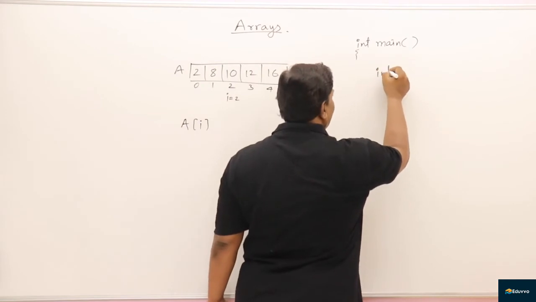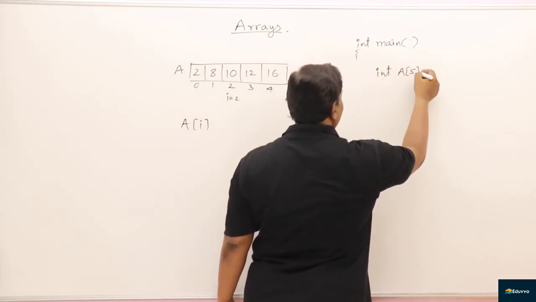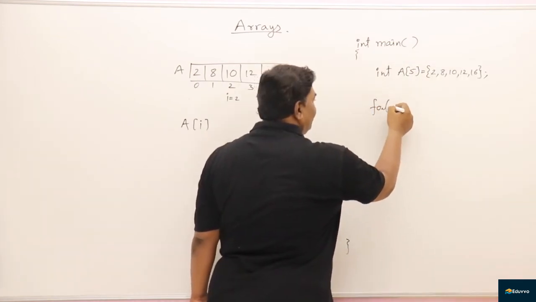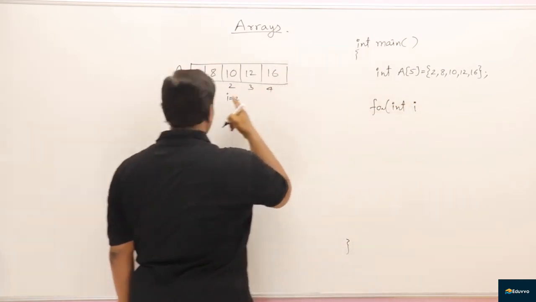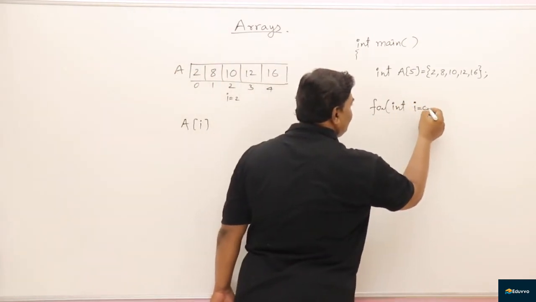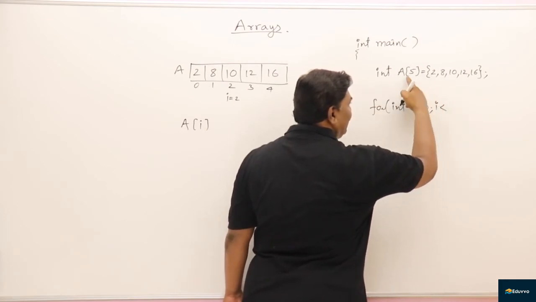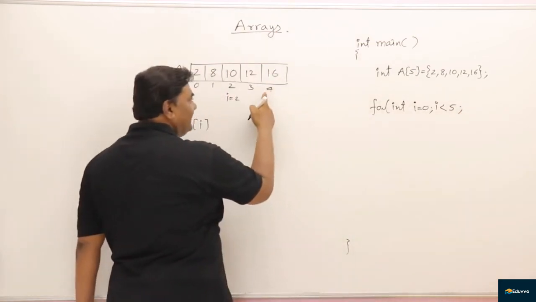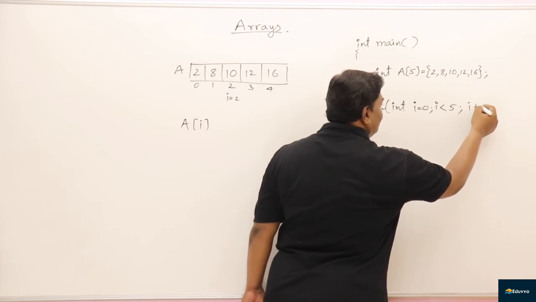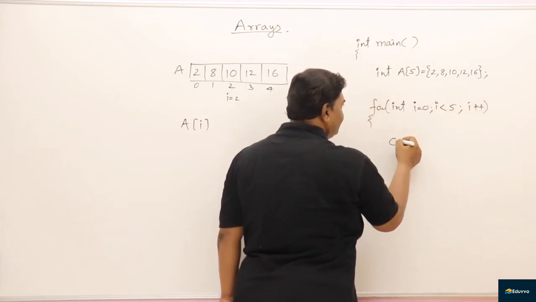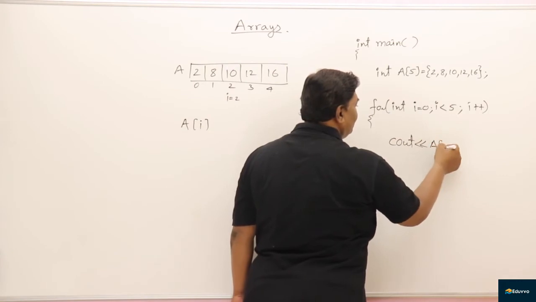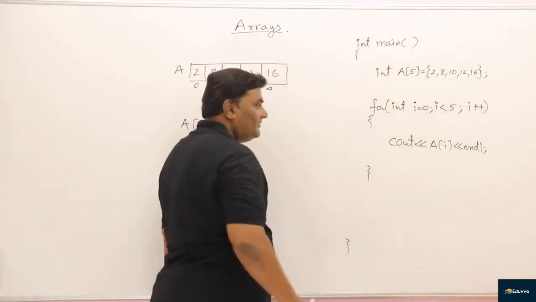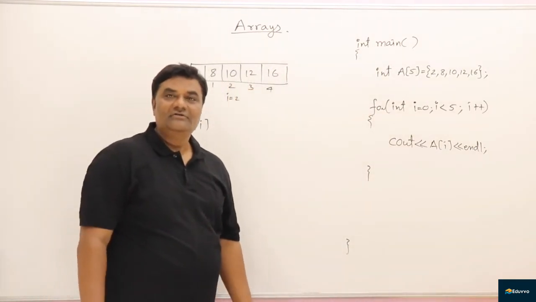I will declare one array here and also initialize it with these elements 2, 4. Then using a for loop, I will take integer I. This should start from 0 onward, and it will stop at 5, meaning continuing till 4. So this is less than 5, because the last index is 4. Then I plus plus. Then here simply say cout a of I and endl. So this will display all the numbers one by one from a of 0 to a of 4.